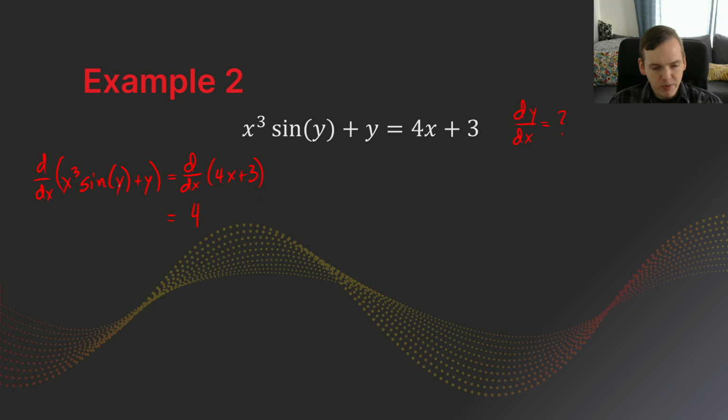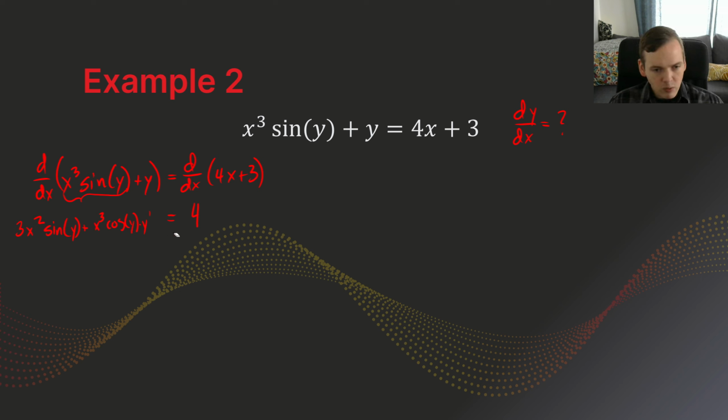On the left, we've got a sum and we've got a product rule. So this first piece, if I take the derivative of that, I have to do the product rule. So that's going to be 3x squared sine of y, because that's the derivative of the x cubed times sine of y. And then I'm going to have to add x cubed times the derivative of sine of y, which is going to be cosine of y. But then again, because of the chain rule, this y, I need to take the derivative and multiply by that.